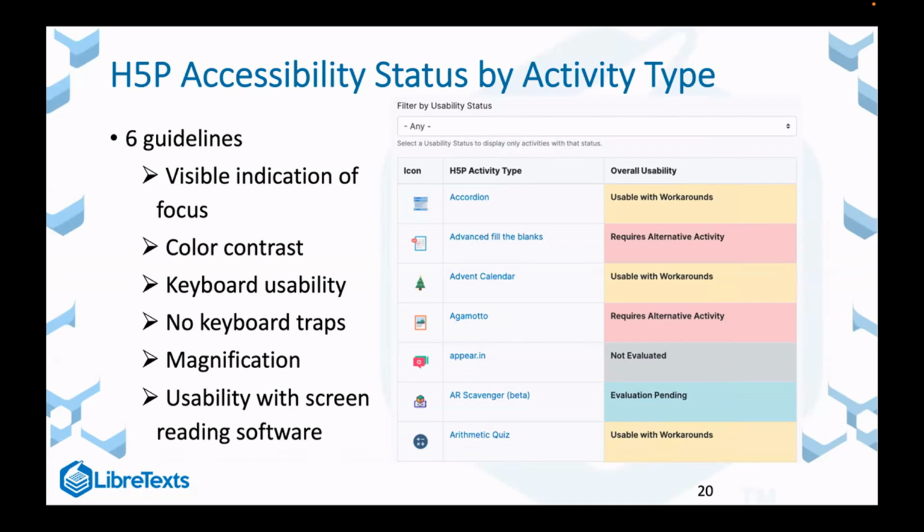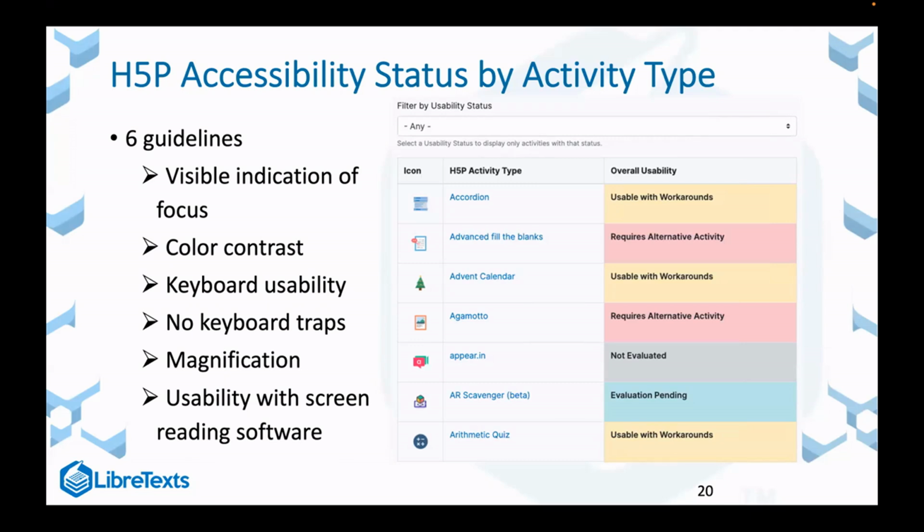There's an option to either filter or search for a specific H5P activity type. And then we have a table with the icon for the activity type, the name, and a link to creating an activity type, and the overall usability summarized in this table.